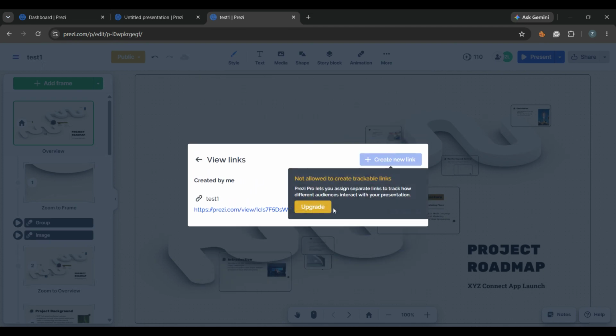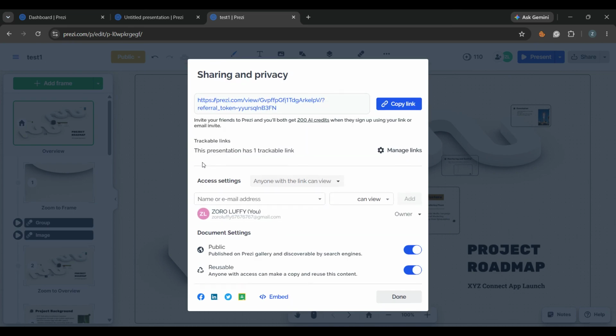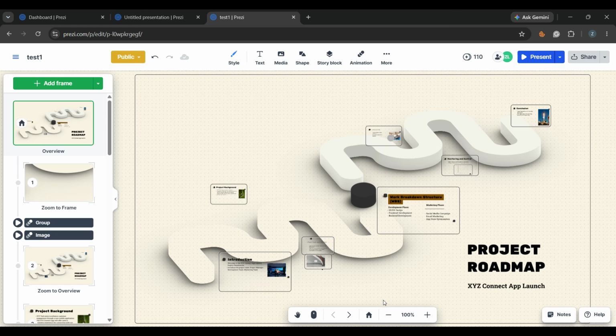This is important because it saves time and makes it easy to paste the presentation link anywhere you want. Now that the link is copied, open your email, Slack channel, text message, or any other place where you want to send it. Paste the link into your message and send it to your recipient. When they open it, they'll be able to view the Prezi presentation online in their browser. No extra downloads, no account setup, and no complicated steps on their end.